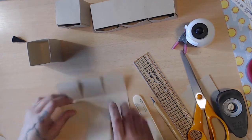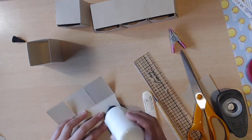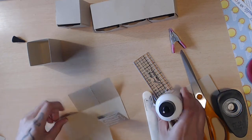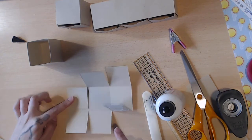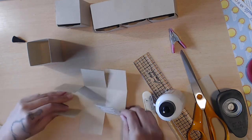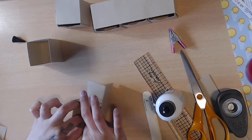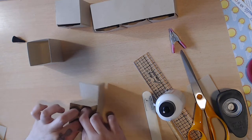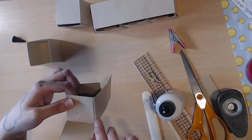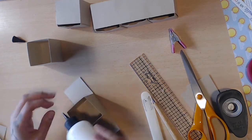Okay. And just making sure my box is good. I'm gonna do my tape or my glue on this one. See, if I was doing tape, I just would have flipped this one down and then this one down and put tape on those two, moved on to the next one, put tape on the next one, just kept it moving. Okay, so making sure they're lined up. And see, again, the reason why I do these inside flaps together, because look at that, it has that gap. And let's do the same on this side.